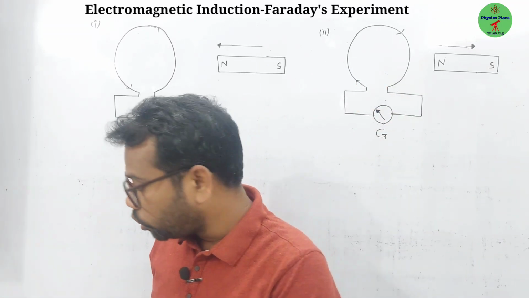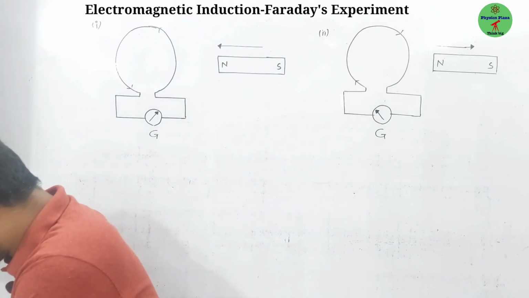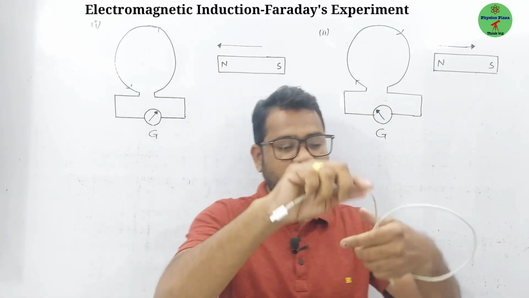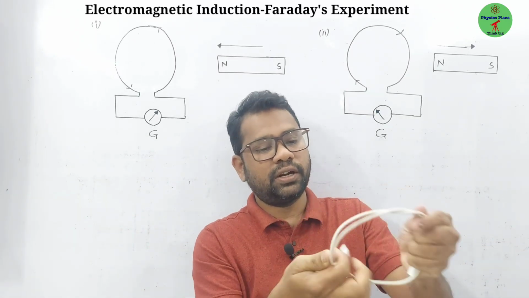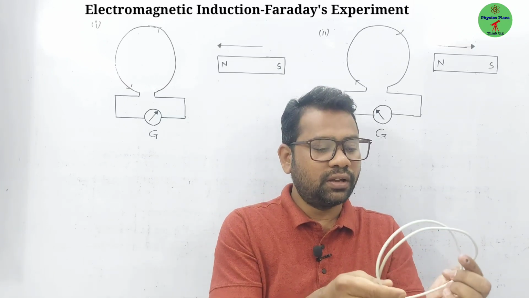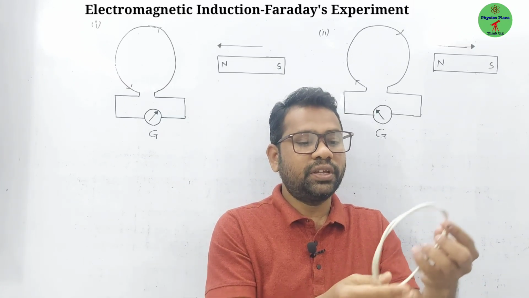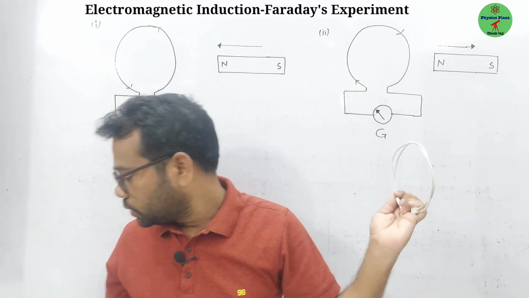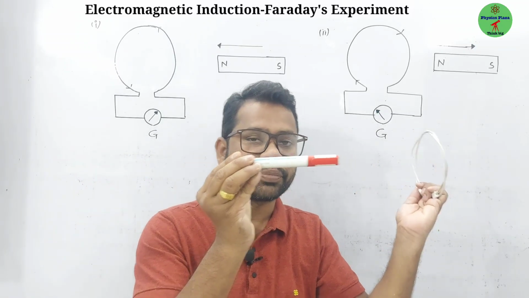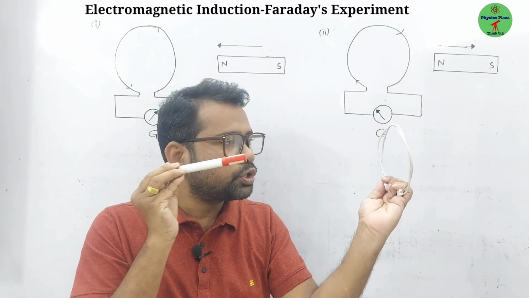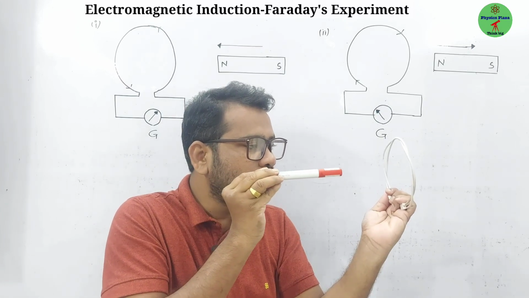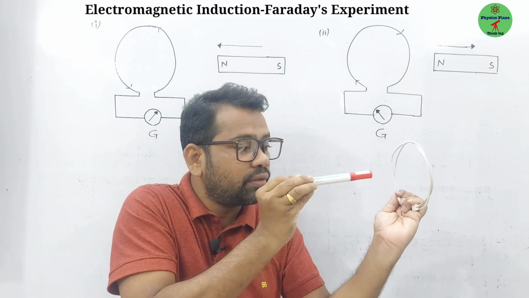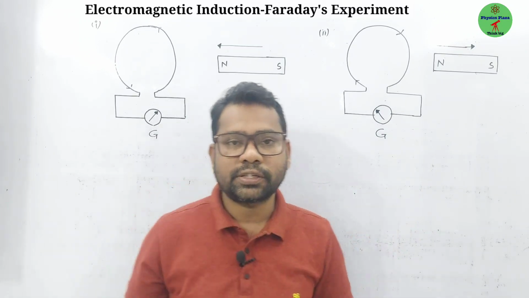Let me tell you how the coil is. The coil is not in the plane of the paper. Let me take this charger once and try to make it like a coil. Children, let us say it's like a coil. It is not like this actually, it is like this coil. Let us think it is a bar magnet. When this bar magnet is pushed towards the coil, we can find the deflections. Even when it is taken away from the coil, we can still find the deflections.